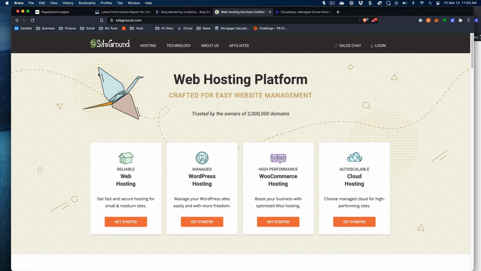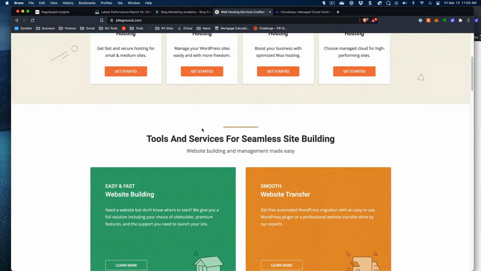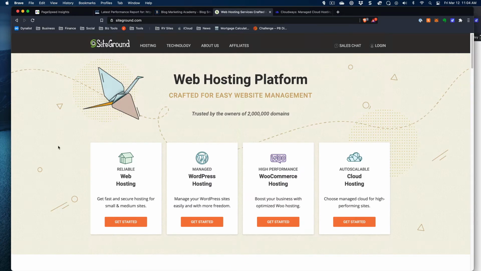Now, I'm a fan of two big companies, okay? One is Siteground. I am a fan of Siteground, and it's generally what I recommend to most of my students when they're first asking me what they should get, okay? And you could check out Siteground, definitely well known. All right, that's not any mystery.